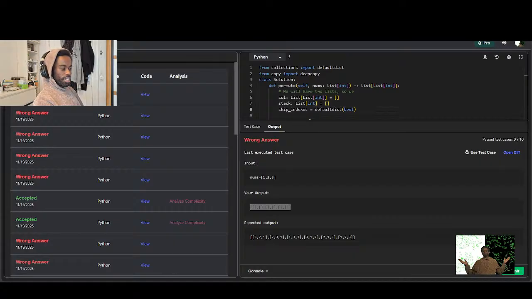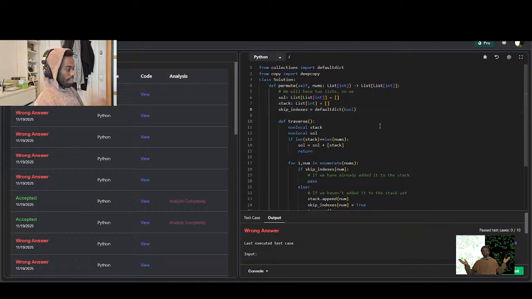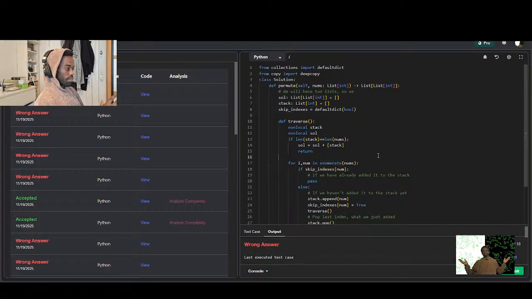So they were checking out LeetCode 46. Yesterday we looked at this problem, but we had a bug in it. On stream, I actually had a very difficult time trying to solve this.